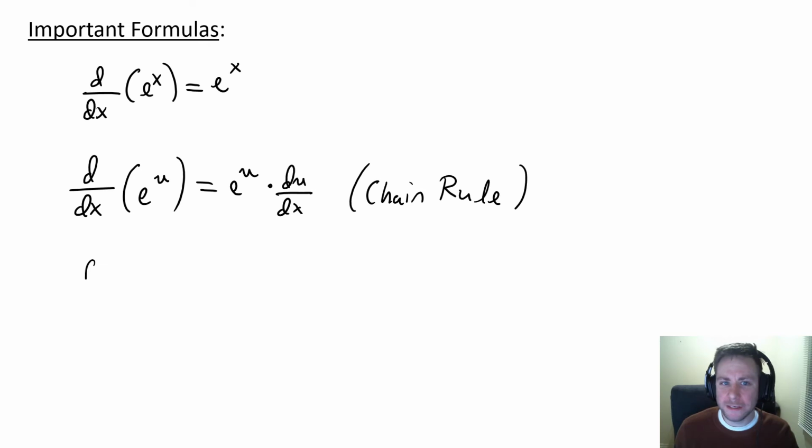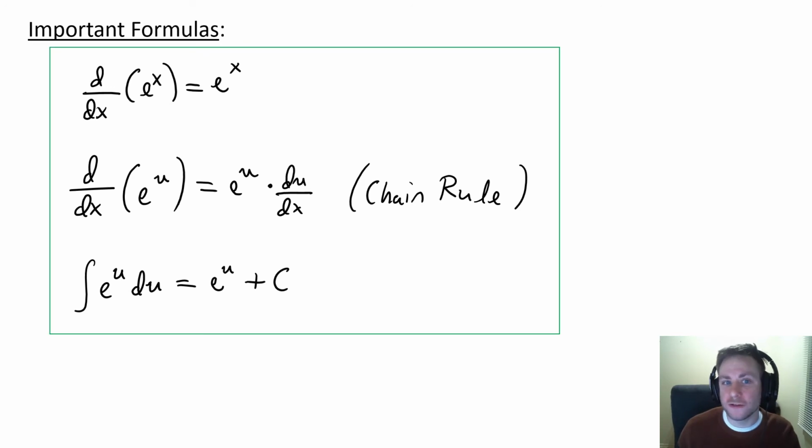And finally, anytime we develop a derivative formula, we get an antiderivative formula for free. The integral I've written here asks, what is a function whose derivative is e to the u? Well, that would just be e to the u. Just don't forget to include the plus c for indefinite integrals such as this one. I suggest including all of these on your formula sheet since we'll be using them quite a lot in this course.